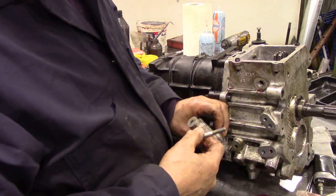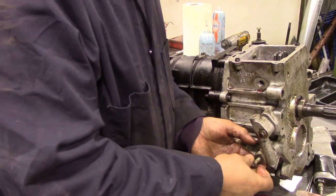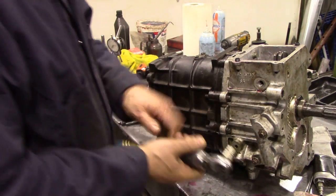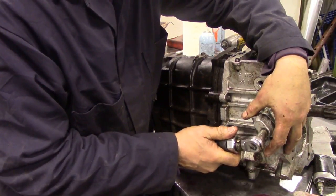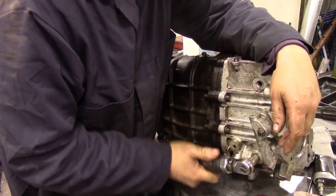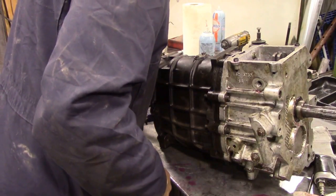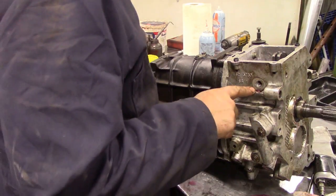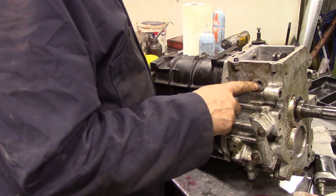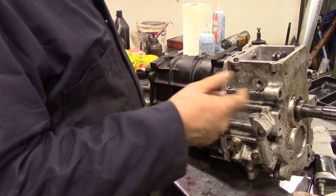We've just got to make sure we know which way it goes round. I just like to check, make sure the oil's getting into these things before we get much further. And the oil's going around that nice and lovely. So basically, all we've got to do now is put the reverse switch in, and we're going to put on the cover just temporarily to run through the gears.